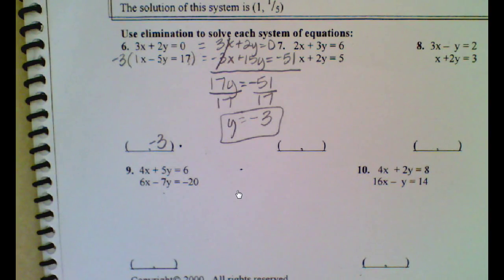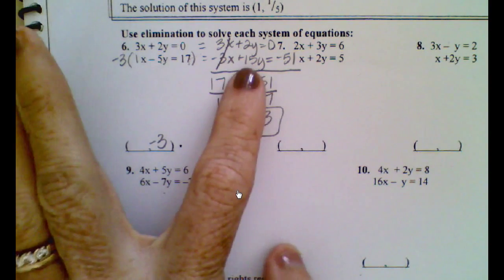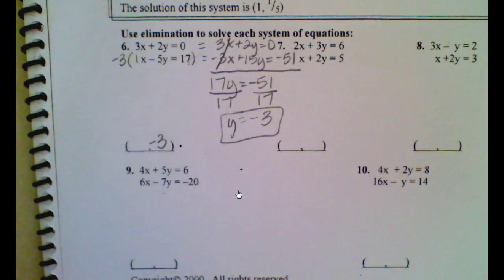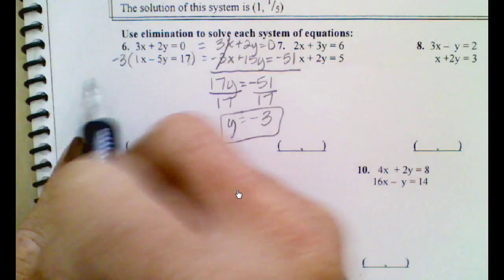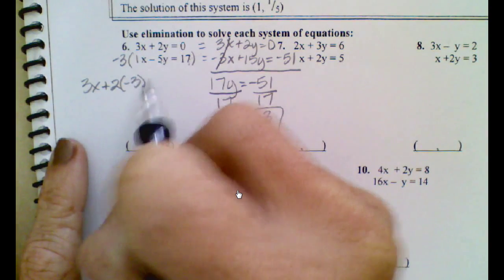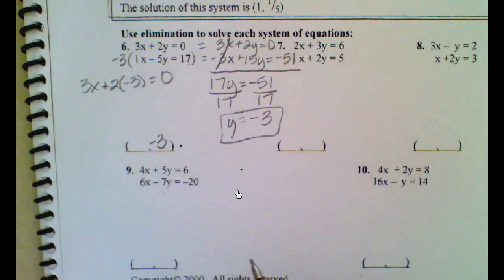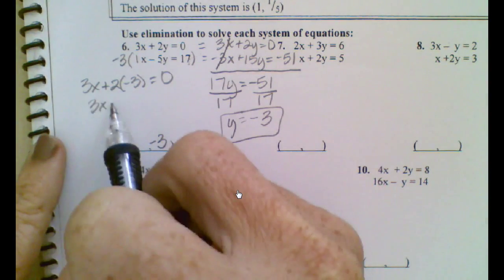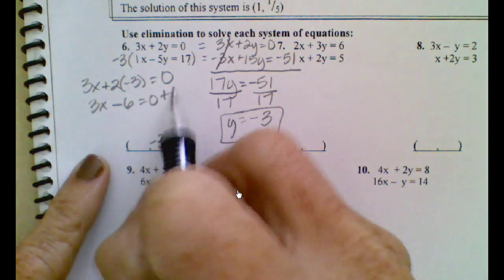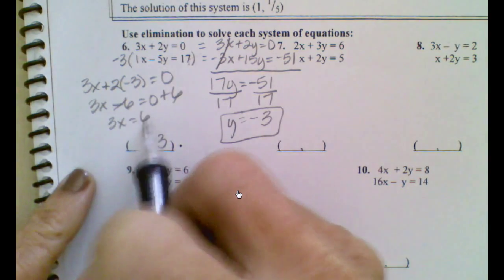Let me try that question again. How many equations do you have a choice of plugging into now? I have 3. I have my original 2 plus the new one that Carrington came up with. So Carrington, 1, 2, or 3, which one would you like to plug into? 1. Okay. So I'm going to plug in, for y, negative 3. What's 2 times negative 3? Negative 6 equals 0. Add it to the other side. So 3x equals 6, so x equals 2.